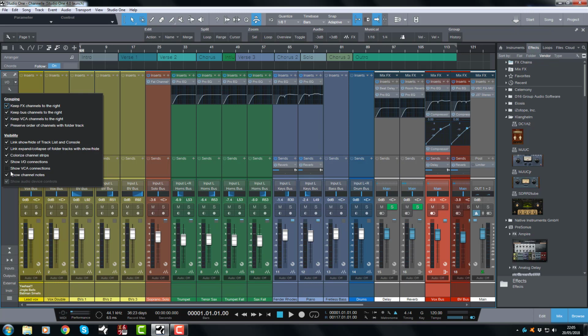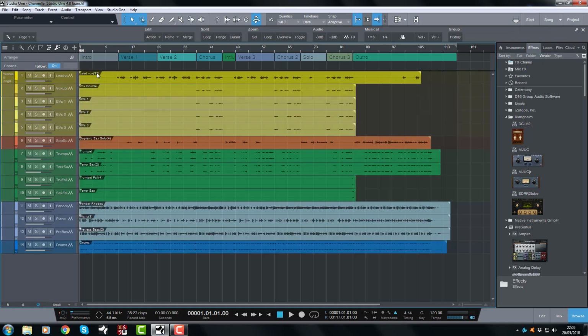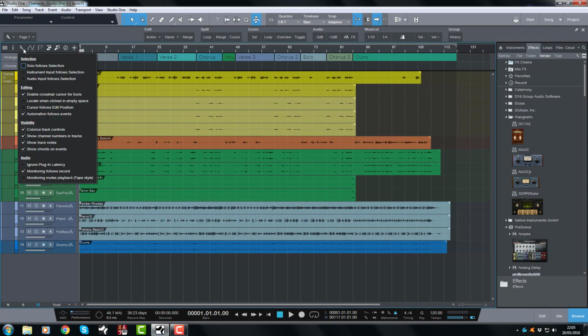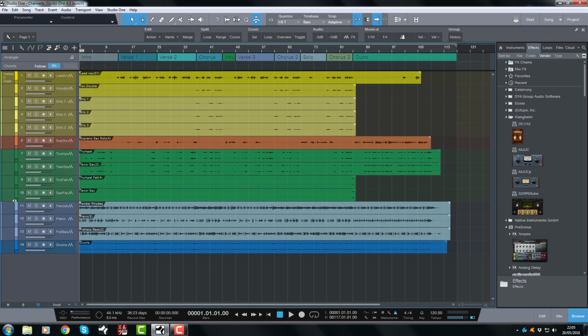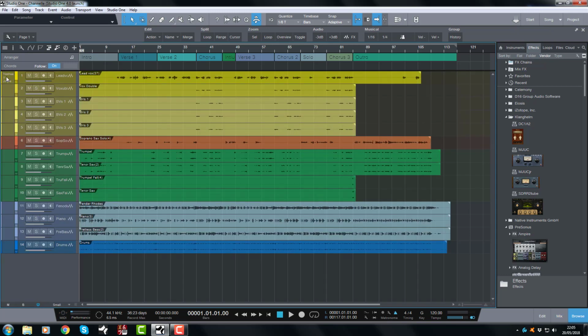And the thing that's very cool about this is that you can have it actually linked to the event view. As you can see, if I go over here, show track notes, I've got that ticked, which means my track notes show up here as well as in the mixer. So whatever I put in here shows up over here.